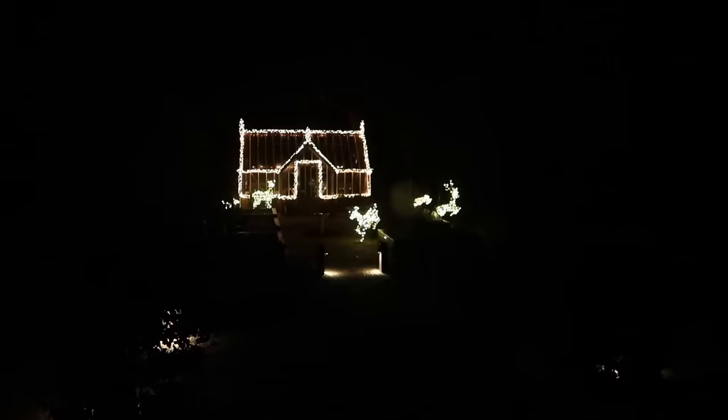However, our brand new Christmas tree from Balsam Hill that we bought last year has broken. I don't know whether it wasn't plugged in properly and something's happened, but the plug has melted, sadly, but it is still very, very lovely out here, looking very festive. We also have Christmas lights on the front of the house as well, but obviously I'm not going to show you those. So that is what we have done this year in the house for the Christmas decor.